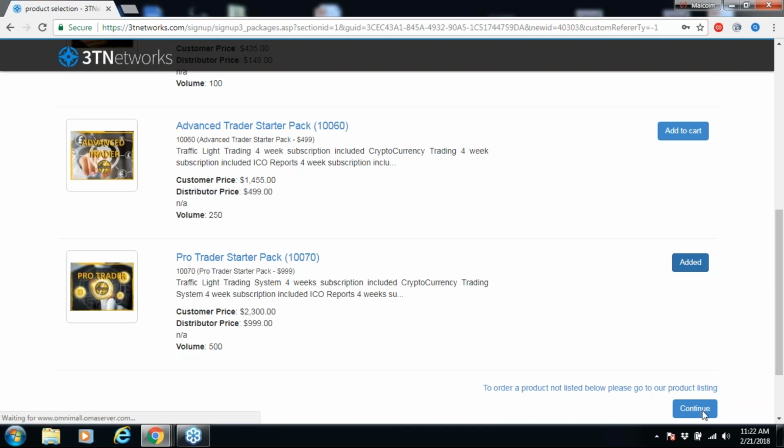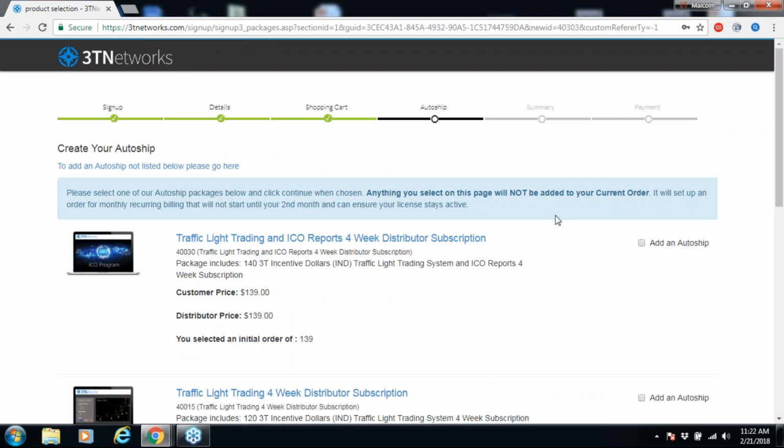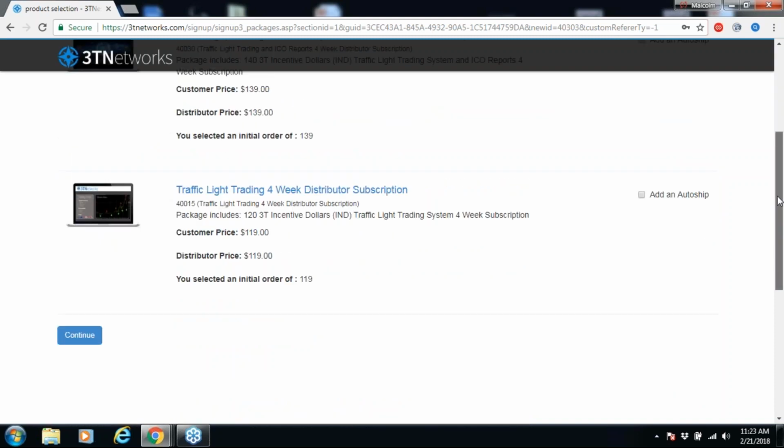So we've added to the cart, and now we click continue. And what happens? It brings up, we've got our shopping cart done. See here, sign up was done, our details were done, our shopping cart is done. Now we're into the subscription. So with our subscriptions, we have a choice of 2 subscriptions. Come on screen, let's move a little bit here.